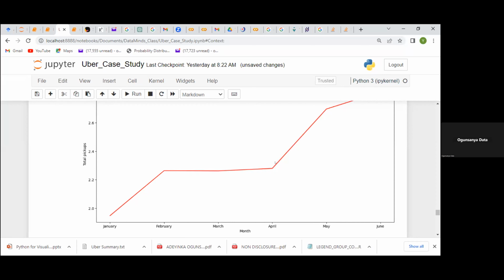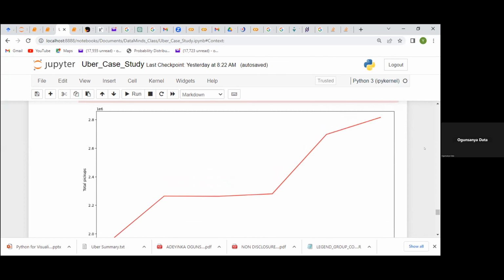The YD here is tending towards zero. The change here is not significant. But in April, there's a spark in the pickup, and we can't really say what causes that until we understand it later. For now, we are only speaking to the data. We're only speaking to it. We are not doing any manipulation.